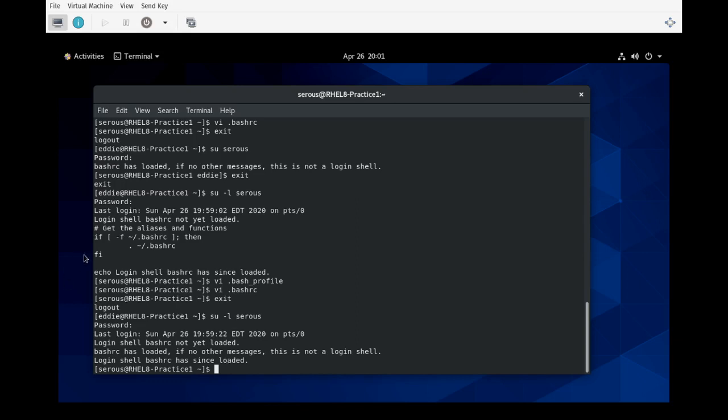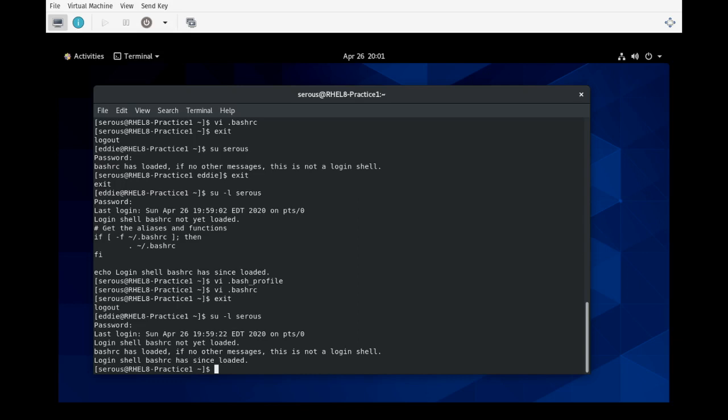So short little video, but the short answer of logging in and switching users in multi-user target is you use the su command, and then you need to be conscious of whether or not you want to do that to a login shell or interactive shell. The login shells have the potential of having some other things available to you, like environment variables and such, that you might not have with just the interactive shell.